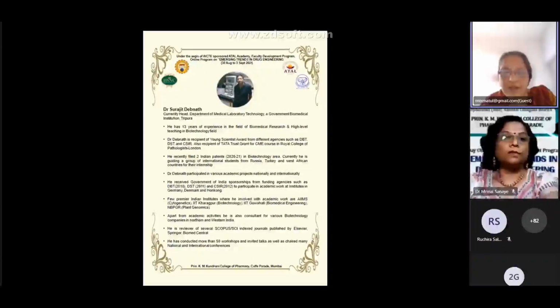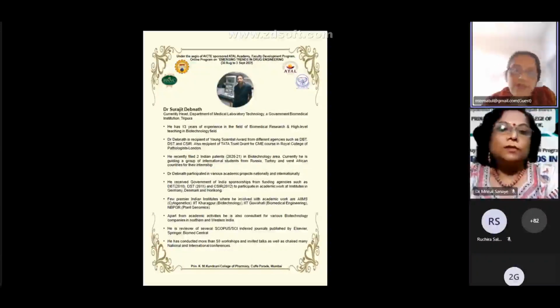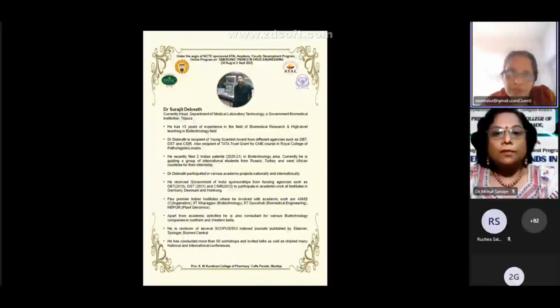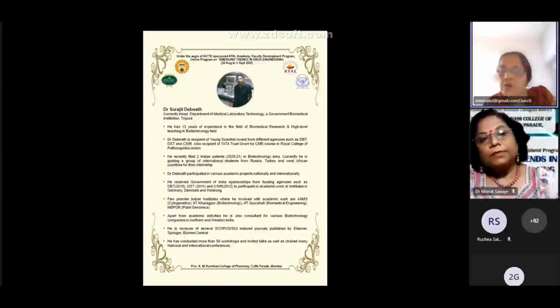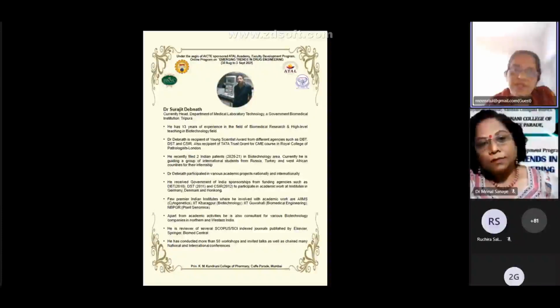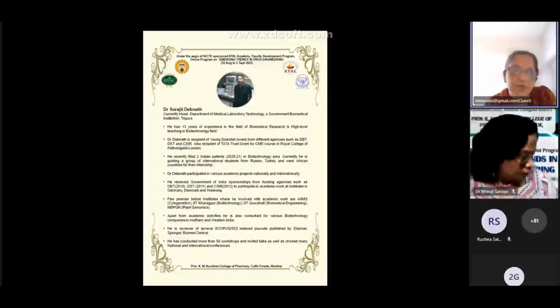He has conducted more than 50 such workshops and chaired various national as well as international conferences. He is also a reviewer for several Scopus-indexed journals published by renowned publishers such as Elsevier, Springer, etc.